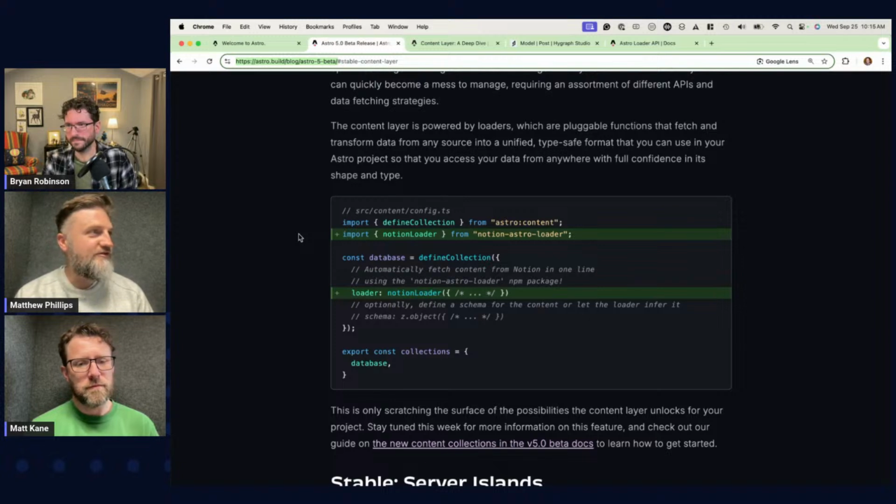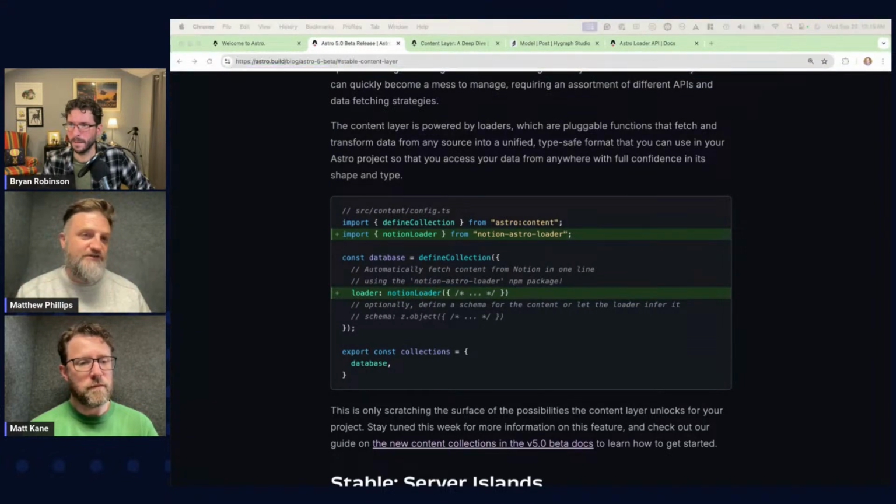It took us a while to land on the content layer API, because we were like, oh, you can do it this way. Is content layer really better? We wrestled with it because there are so many potential features to add to content collections, and sometimes it feels like we don't want content layer until we have a database, because the whole reason to have content layer is to have a database, where you can query things, have relations between them, and all that sort of thing. We have primitives for relations, but it's not actually database backed. So we struggled with that a little bit, where it didn't feel like the right time because we didn't have these other pieces in place.